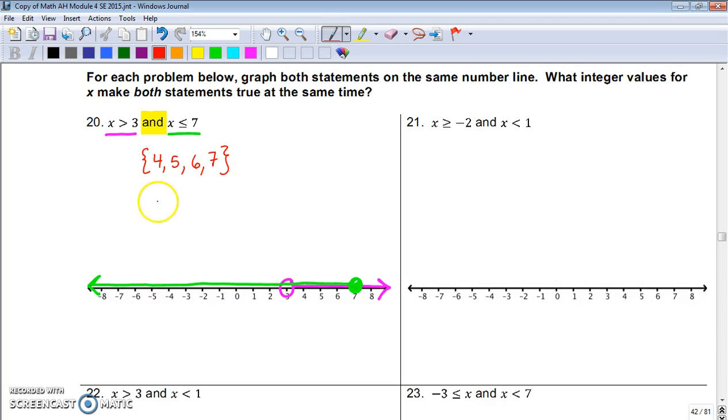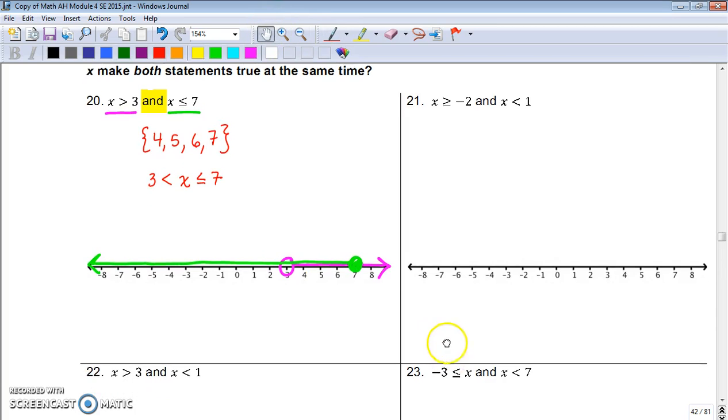The other thing I'm going to do is write an inequality that represents this. If you remember at the start of the lesson, we saw an inequality where x was kind of sandwiched between two inequalities. And that's what I'm going to do here. So what we see is that 3 is less than x, so that was the left boundary point, which is not shaded. And the right boundary point was 7, and that was shaded, so we put less than or equal to 7. And so this inequality represents where these graphs overlap. Let's look at another example.